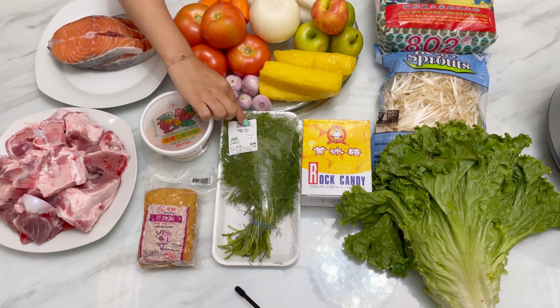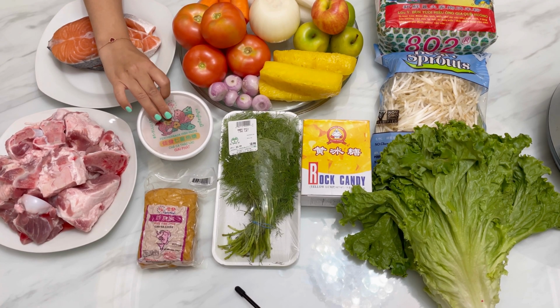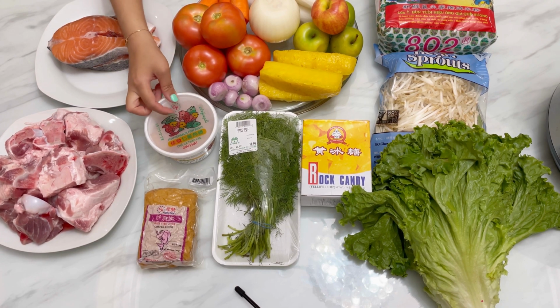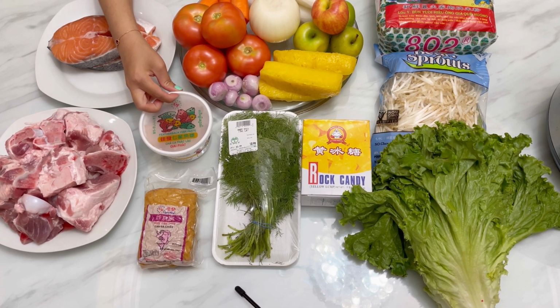Next, baby dill. You have to get this one, it's called thì là. I mix it into the fish paste, so you mix it well. It has a really good fragrant smell when you fry the fish.